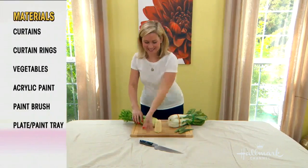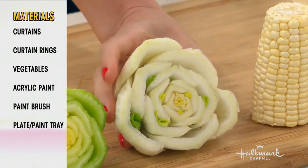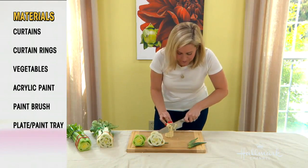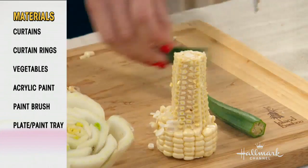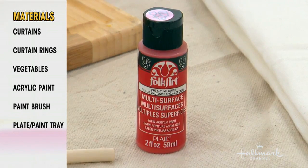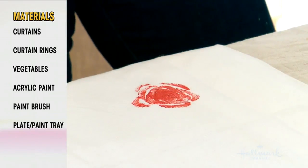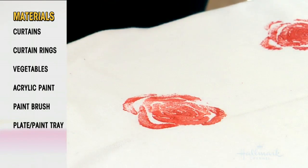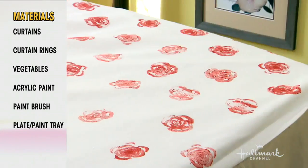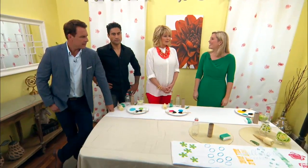We saw you here earlier working, so let's take a look. All you need to do is make sure your vegetables are clean — wash them first. I just hacked off the bottom and it makes a beautiful rose. There's the bok choy. Corn makes a really cool pattern too. Here's a great tip: find veggies and fruit that are low water content, because you don't want the juice mixing into the paint. Okra makes a really pretty daisy pattern. I use plain acrylic paint — paint it right onto the celery in a thin coat, press it on, and you're done. You can cover the whole curtain or just do one line. It's that simple.